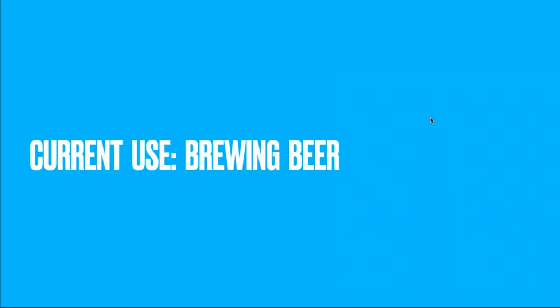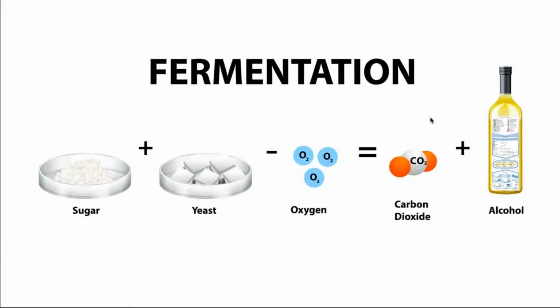So let's take a look at an example from the paper that was published when the national laboratories came out with the automatic recommendation tool, okay? They used it for several things. One of them was to brew hoppy beer. So to brew beer, you have sugar and yeast in a deoxygenated environment, right? And you're going to have carbon dioxide and alcohol come out of it.